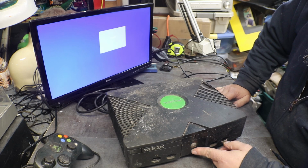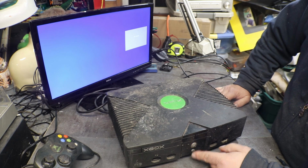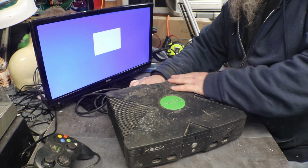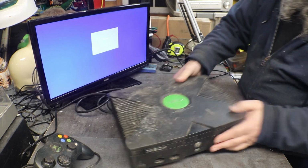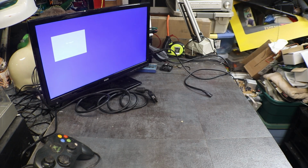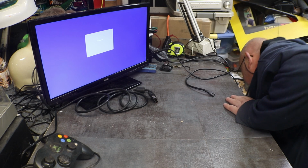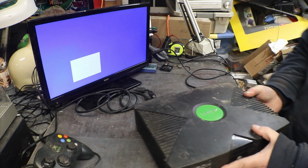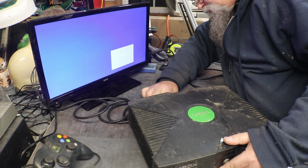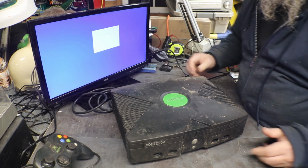And it won't power off. Okay, so we know that one's bad. Set that one out there away from us. I guess we'll call it the red ring. I don't know, red's red, that's orange. Okay. Then we got this one.